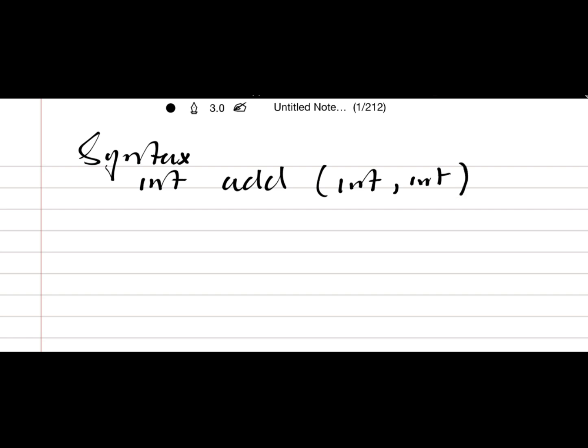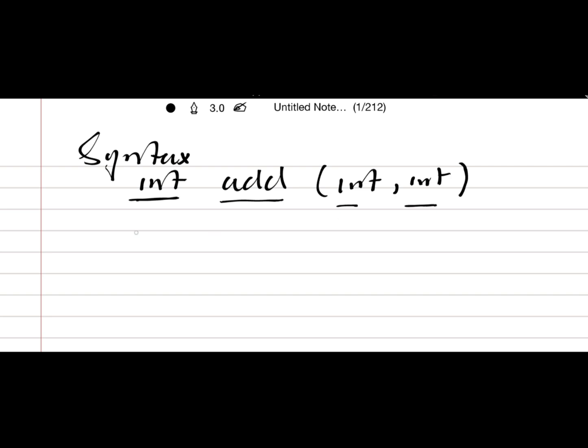Now the syntax for function declaration. Here we declare a function with the return type integer, the name add, and two parameters.